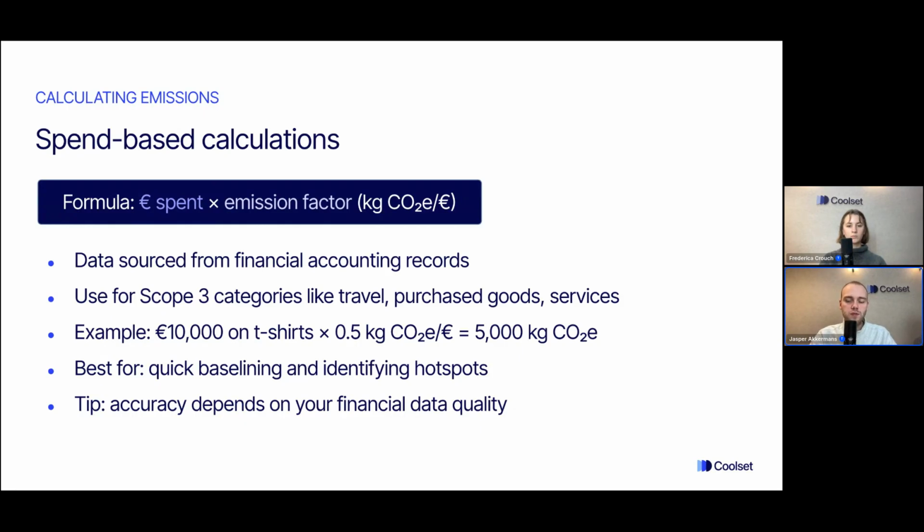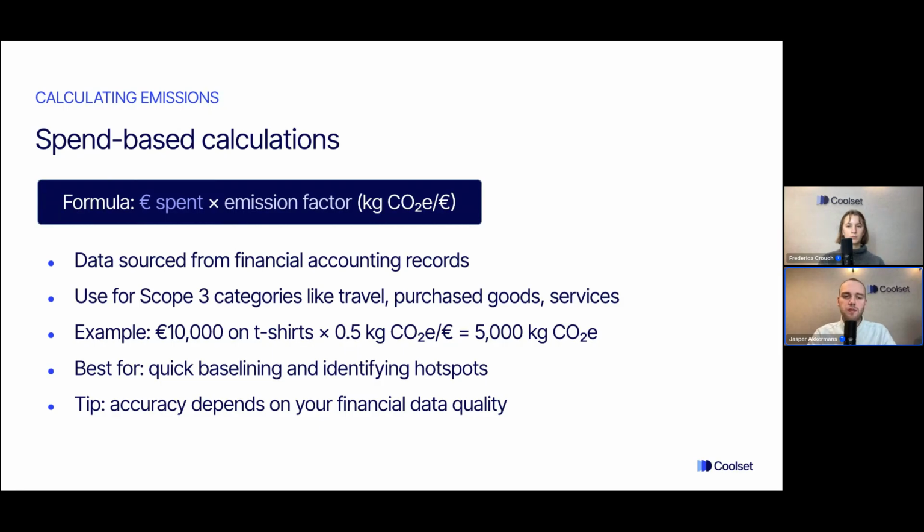So where is the data sourced from? Well, in this case, it's sourced from financial accounting records. For example, if you want to calculate your carbon footprint for the year 2024, you would provide all of your financial data for that year, and then you would include only the relevant ledgers. Ledgers like salaries, taxes and intercompany transactions wouldn't be included in carbon accounting, but ledgers like company purchases, vehicle fuel, and consulting costs, all of these things that contribute to your company's footprint, either financial or emissions, will of course be contributing.